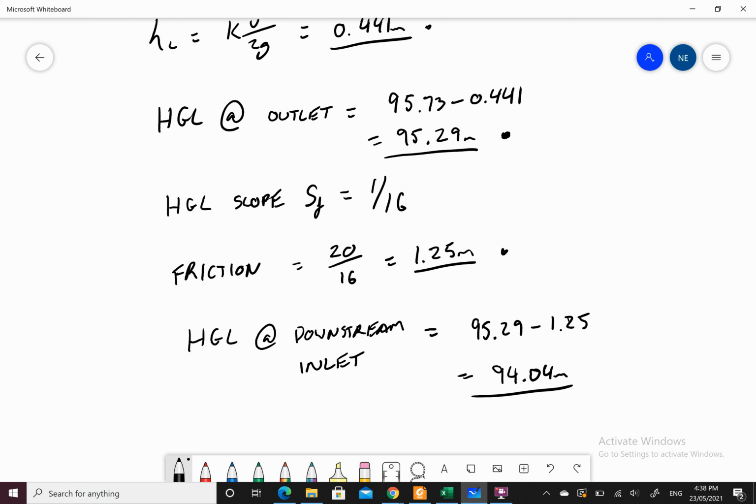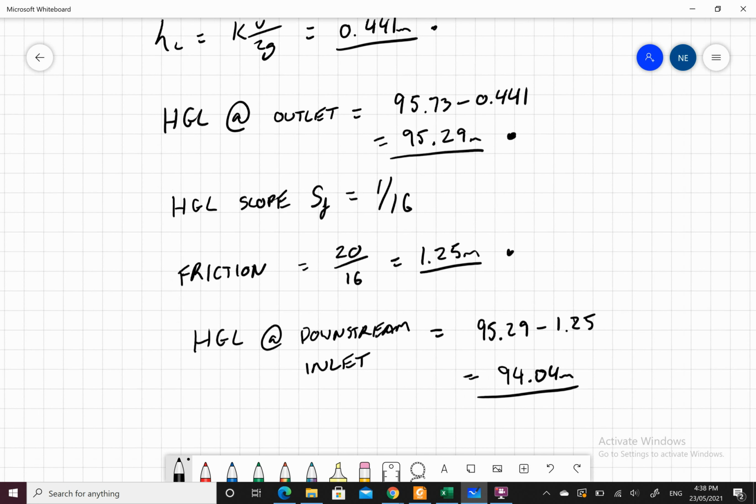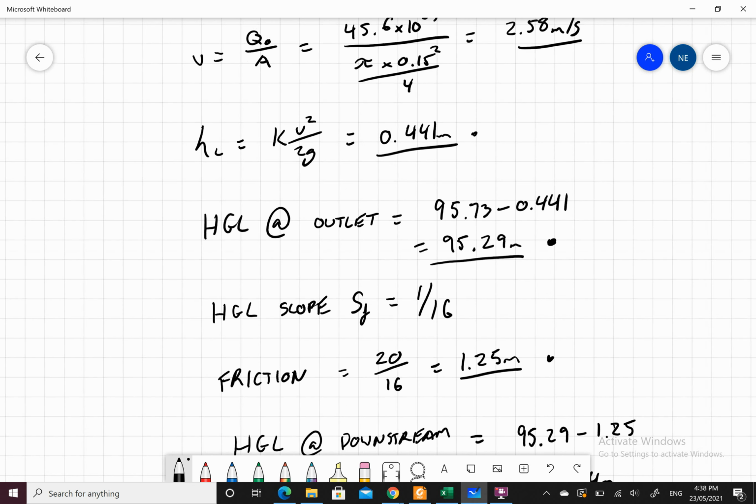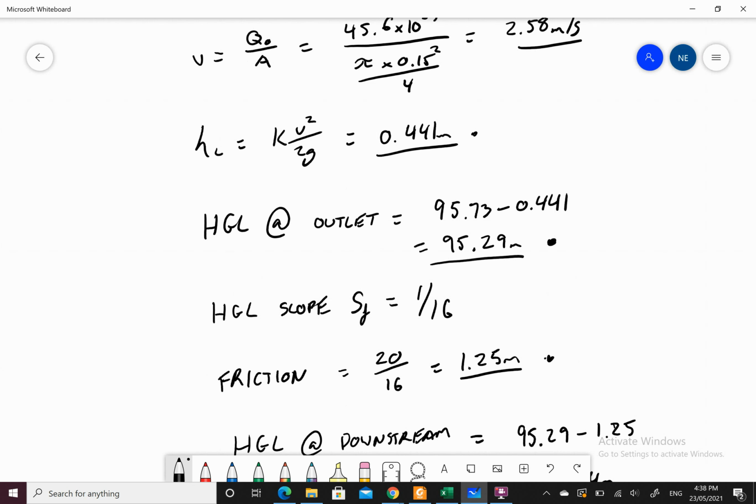Now we'll put all of this information in a diagram, but this is our hydraulic grade line calcs for pits 1, 2, 3 and 4. So 4 we can kind of terminate here, we just worry about what's going in. Alright, but what we start to see is our hydraulic grade line drops fairly substantially.